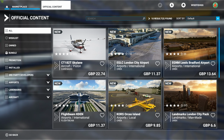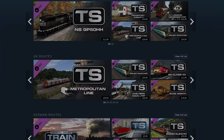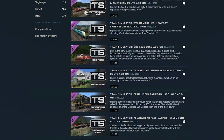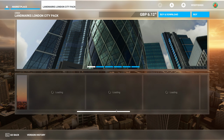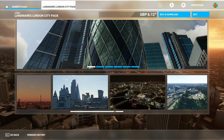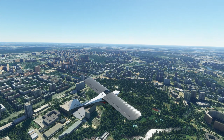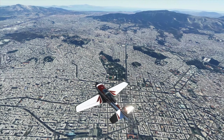Although I moan a lot and I sound like I'm having a big go, I don't have the biggest problem with the microtransactions as of yet, but I do worry about them in the long run. I know how money hungry some simulator games can get when they sell things like planes, buildings and other things, and I just worry that some iconic landmarks or really great things to see will be held back to sell to the player. I really don't get why the London landmarks are held back from the base game, but that does disappoint me a little, and I just worry that going forward this game will sell a ton of assets to the player through this store.